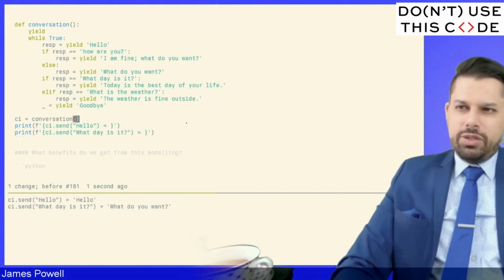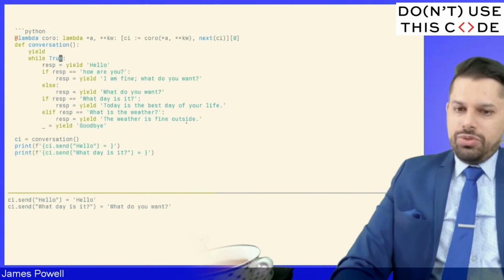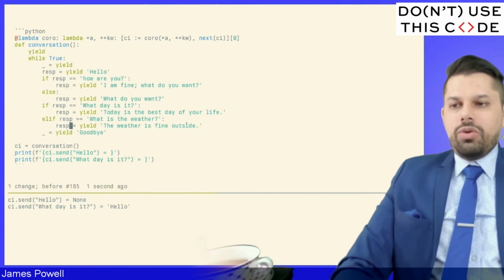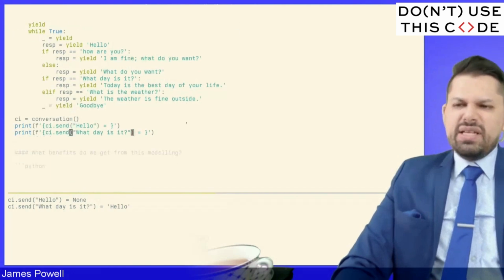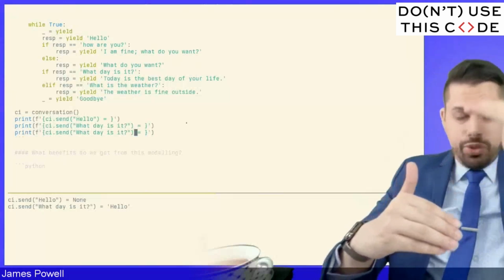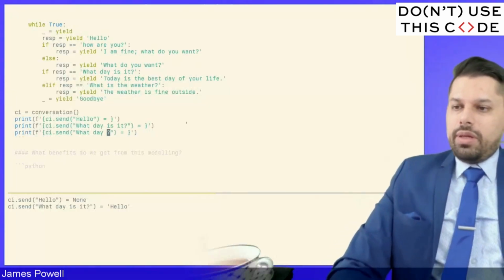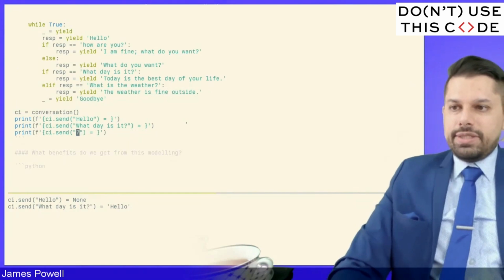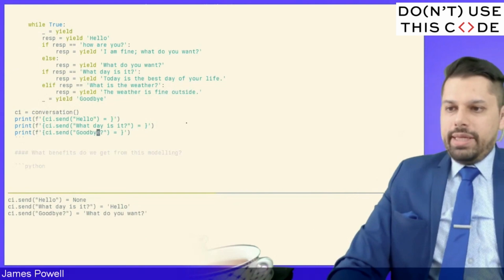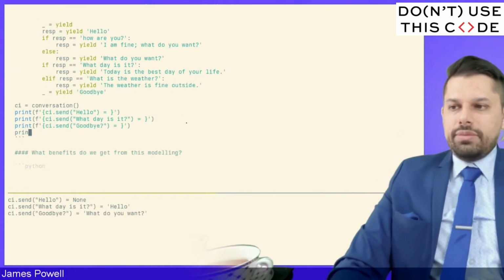You can see we're off by a little bit here. So what we probably need to do to make this work is we probably need to actually have hello come first. So we say hello, and then it responds hello, and then we say, what day is it? So there's a little bit of this question of how do we set, this is a linear conversation, one person, another person, one person, another. How do we set that up? Next thing it's going to tell us is what day it is, and we'll say goodbye. And here we need to do one more next.